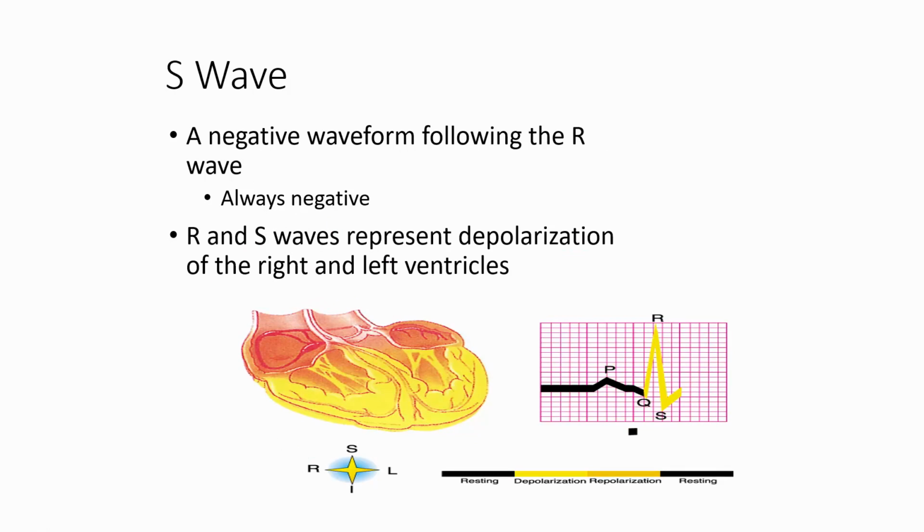Okay, so your S wave is the negative waveform that follows the R. So again, let's practice. This is our P. This is the beginning of our P. Here is our P. Our P comes back to baseline right here. Okay, follow it over. This is baseline. You see where it starts to come down? Well, that right there, that is the beginning of your Q. And then where it goes back to baseline, that starts your R. Okay, you follow it up.